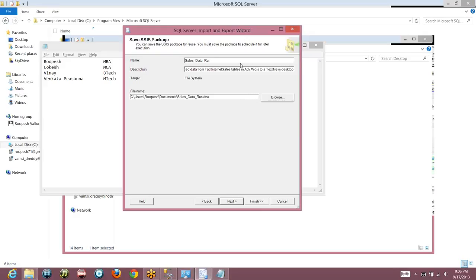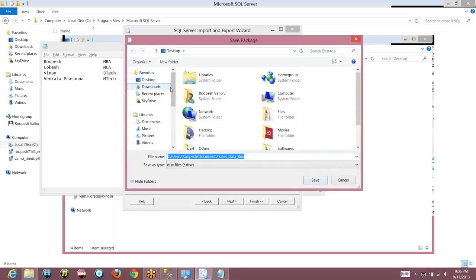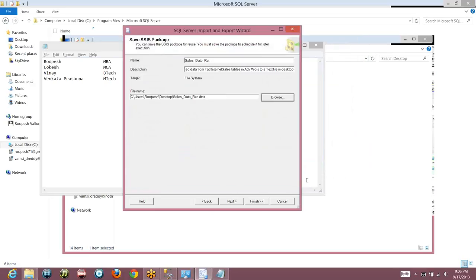I've given some description, and this is the place where the file will be saved. I can set it to a different path, but I am setting it to desktop. Let me save the package on the desktop.